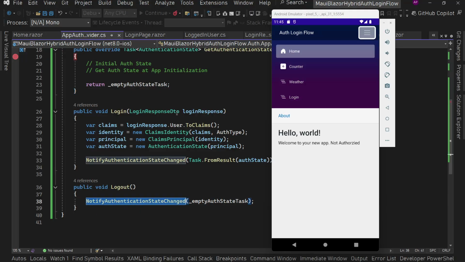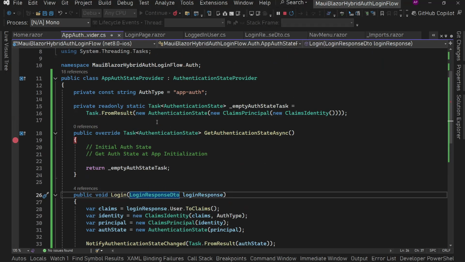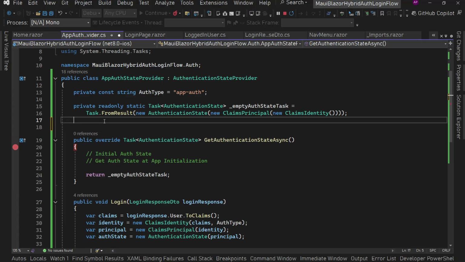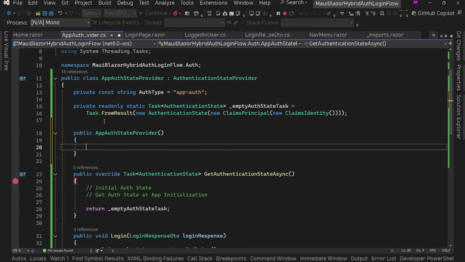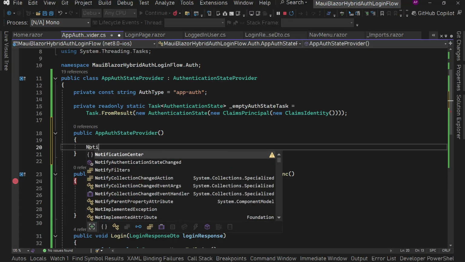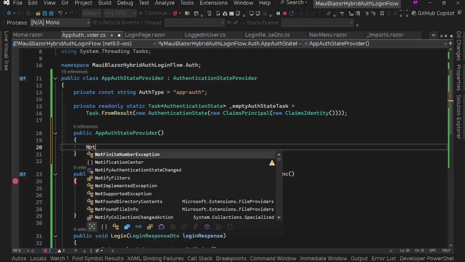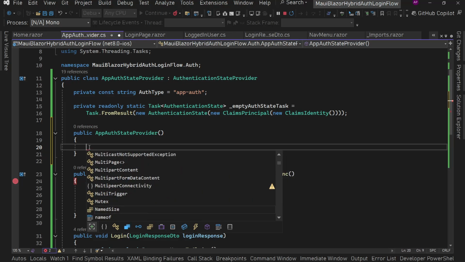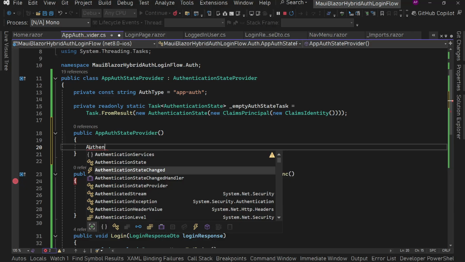It is changing. Now, if you want to run some logic whenever this authentication state is changing, you can do that as well. For that, you can simply have the constructor of this auth state provider, and here you can simply subscribe to AuthenticationStateChanged.